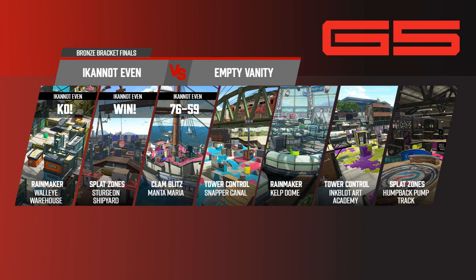We will be moving on to Clam Blitz Manta Maria. Again, a very interesting map mode combination. It's a very straightforward map, so something like a Stingray can be absolutely devastating. I see a lot of teams running Sloshing Machine. It has not lost a lot of traction with the changes it's gone through. The auto bomb can still be as devious as ever. Even professional players really don't expect the auto bomb sometimes.